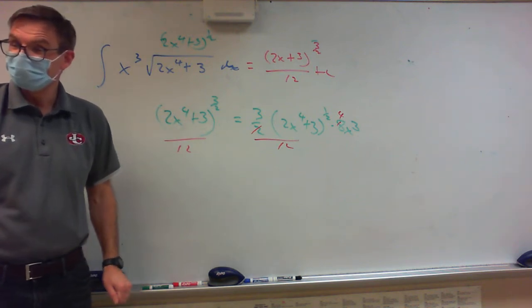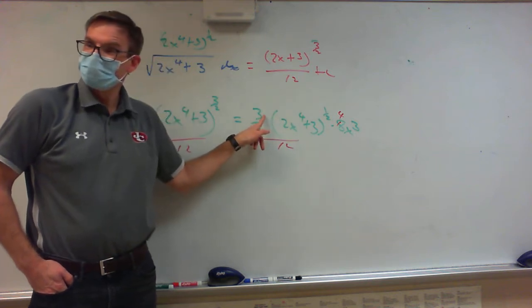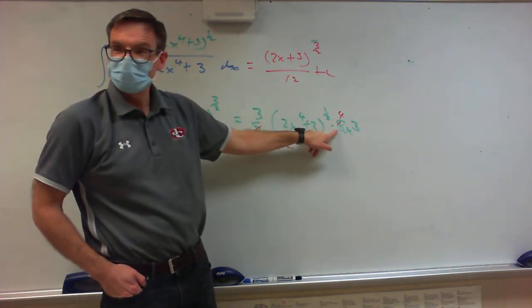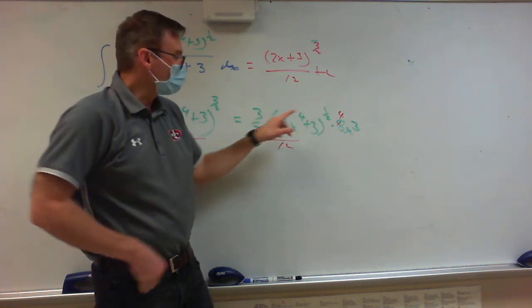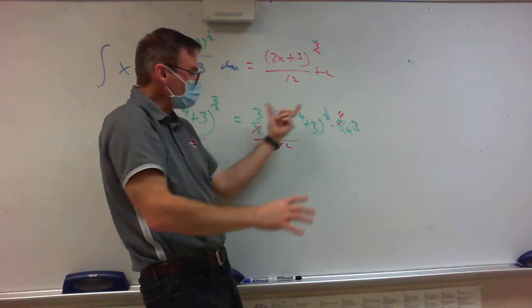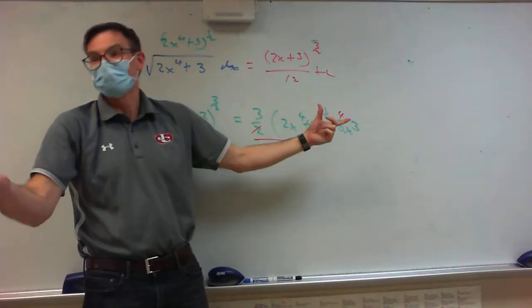Yes? When you say you're off by 12, where does that come from? The 3 times 4. That 2 went into the 8 4 times, and so I have this extra 12 on this side. To make this look like this, I got to get rid of the 3 and the 4 to get rid of the 12.